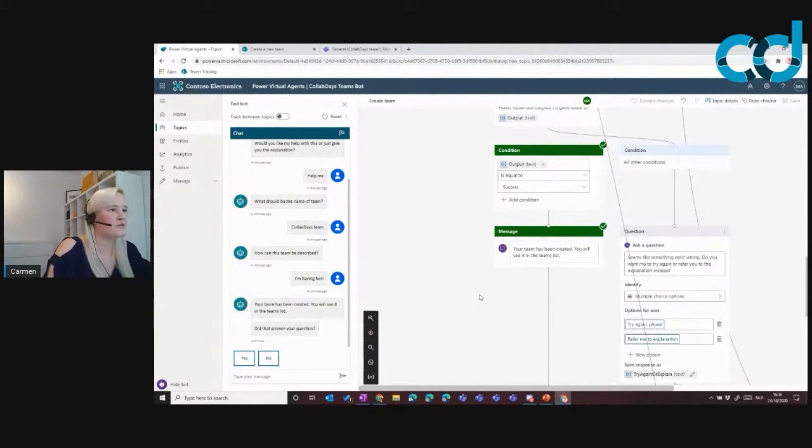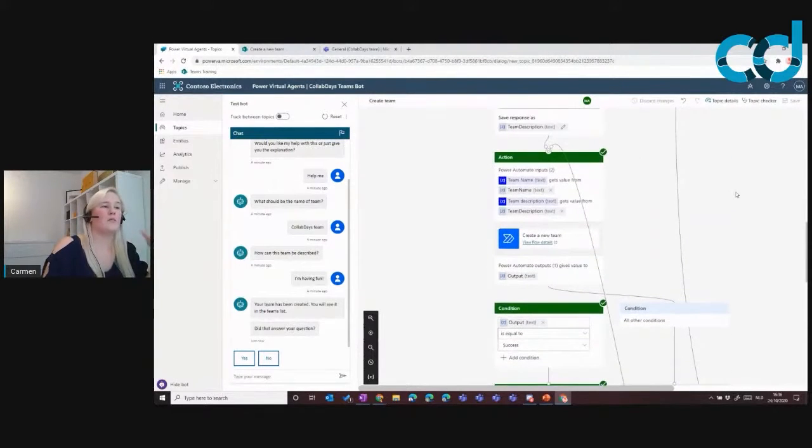Now, of course, if you have a provisioning engine, you would give some more explanation here about why it's not according to the Microsoft out-of-the-box functionality, what you can expect from that provisioning engine, what is the expected output time. And you can even go as far as to, instead of referring them to whatever app or form you have for starting that provisioning process, ask the questions that you need as input in the bot and have the bot start that process as well. So you can take it really, really far, of course.